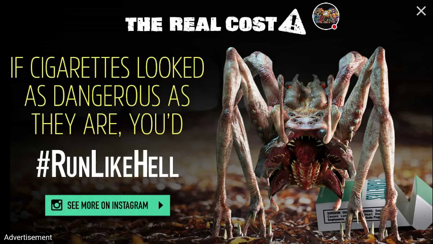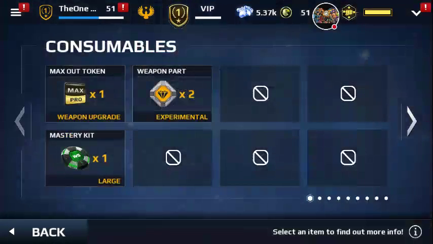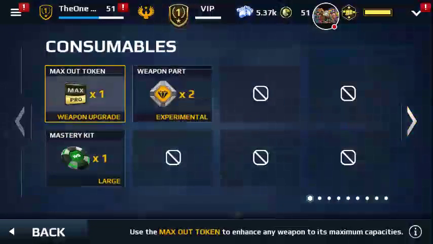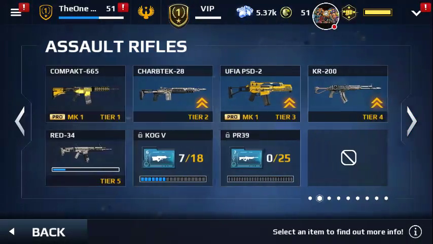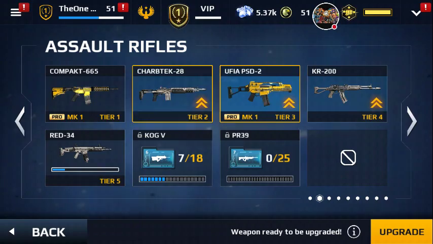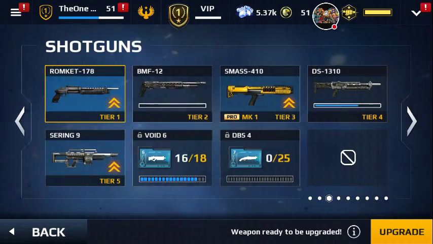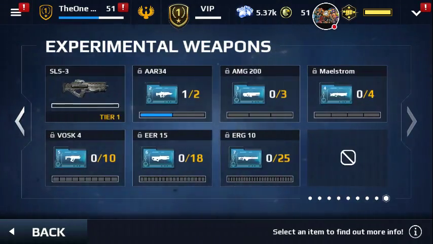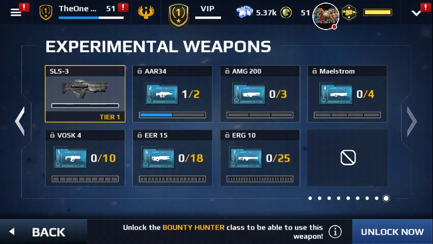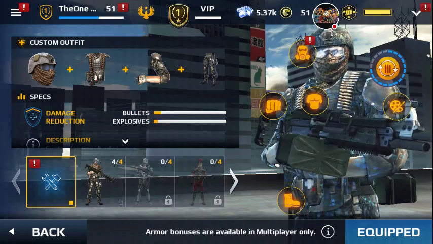They do have an inventory now. And get rid of that stuff. I don't want that. An inventory. I do have 1 max out token. I don't want to use a max out token unless you guys want me to. But we can upgrade these things, but not yet because we do need some parts for it. It's pretty good. And also, they actually did put them in order, like experimental. They put them in order. Customized. We did get brand new stuff.